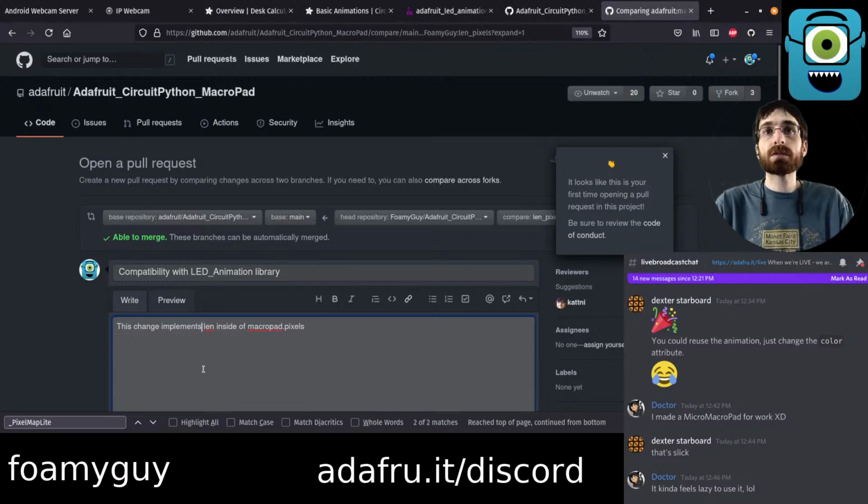Change implements len inside of MacroPad, the MacroPad.pixels object, which allows it to be used with the animation library.